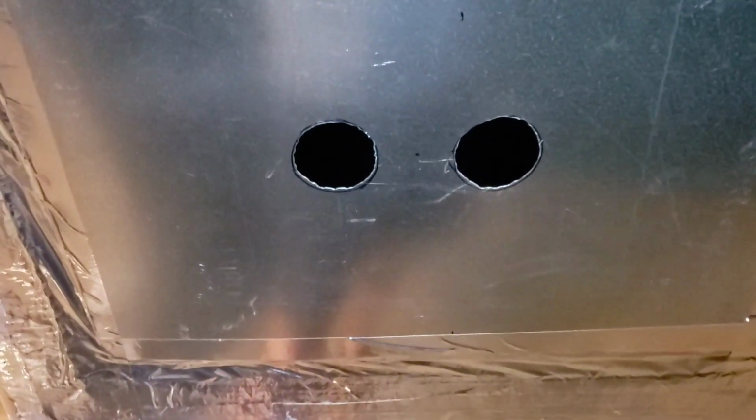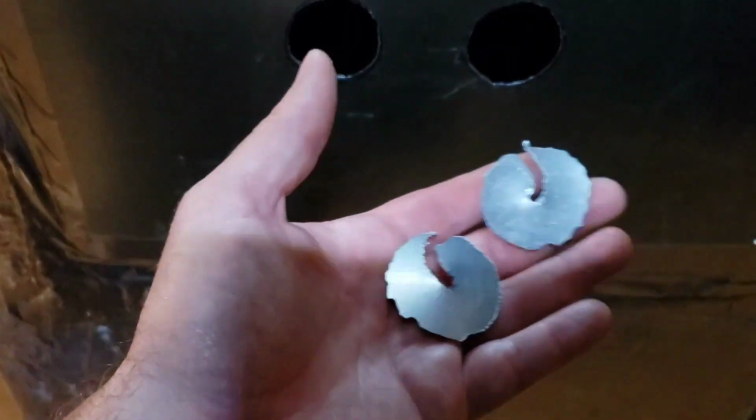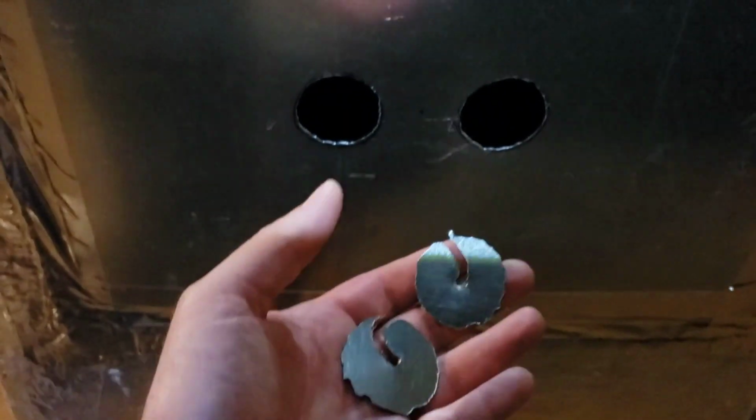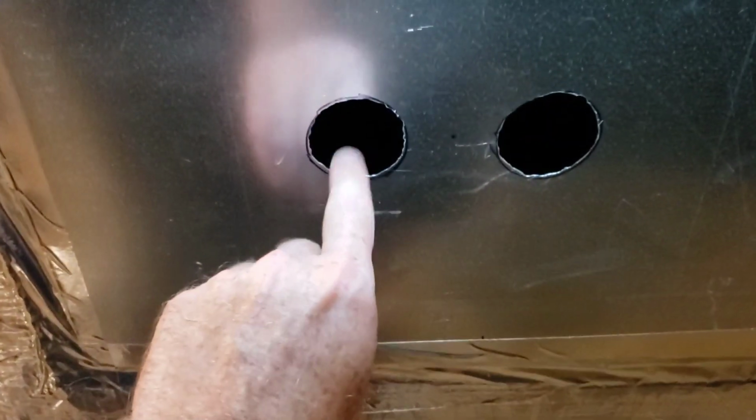All right, guys, I got my hole cut. Got me a little level just to make sure it's straight across. I think I got the width right. Cut it just a hair big. There's the pieces. I just used a drill and a metal cutting blade, zipped them out, and then cleaned the edges up a little bit. I'm gonna go get my piece, see if it fits.